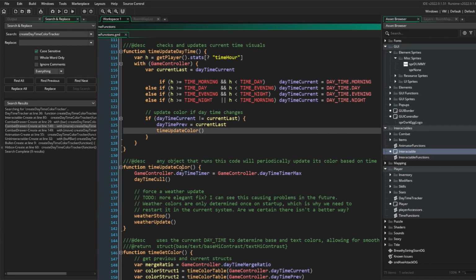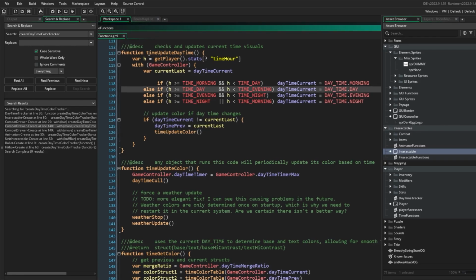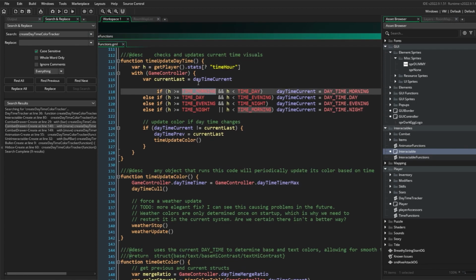Now, what are we actually doing to call all this? Well, this particular code is only called in two places, right here and in a debug option I have to force it to happen if I need to test something. In this case, this is actually being called every time we want to change the time. So every time the hour changes, we go ahead and get the current hour. And then basically what we're trying to say is, okay, what's the current time? And if we find that the current hour is greater than or equal to the time morning, time day, these are just some specific breakpoints. We're basically just trying to see what time it is and where you fall in line. And so if you happen to be between, I think it's 5 and 12, is it? Something like that.